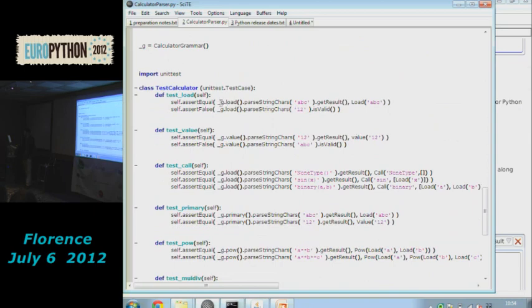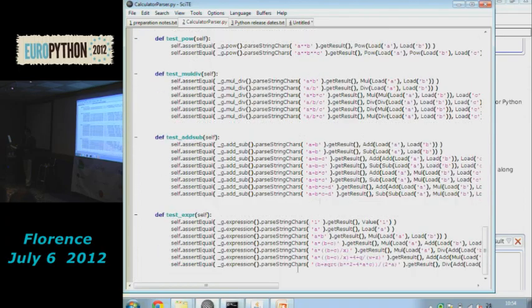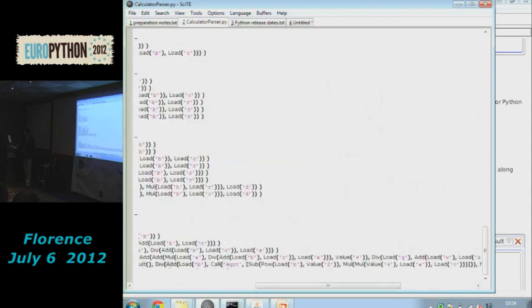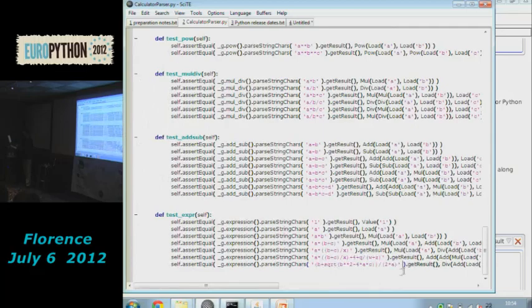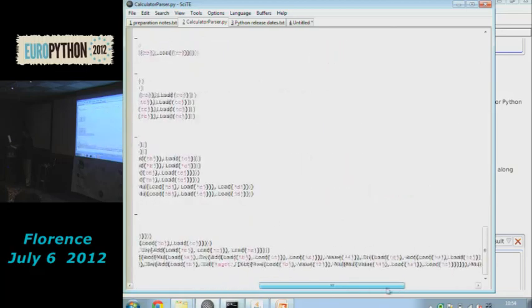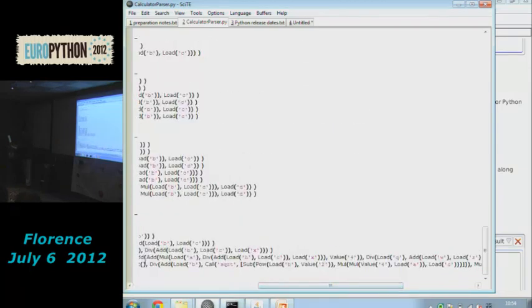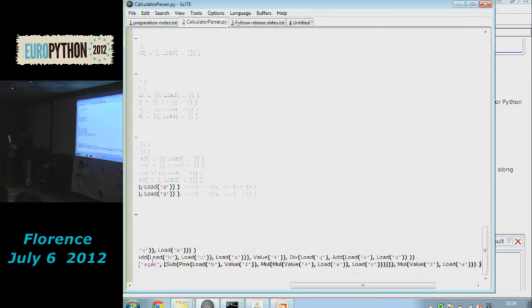Now this is the typical kind of unit test. We select the right rule, we tell it to parse an input, we get the result, and we verify that it's equivalent to that. So far so good, except what happens when you get down here to the really nasty stuff? We've got this fairly complex compound expression, and oh dear. Anyone here want to volunteer to type that out by hand? Anyone? No, I had to, and it wasn't pleasant, believe me. It's not fun, it really isn't.